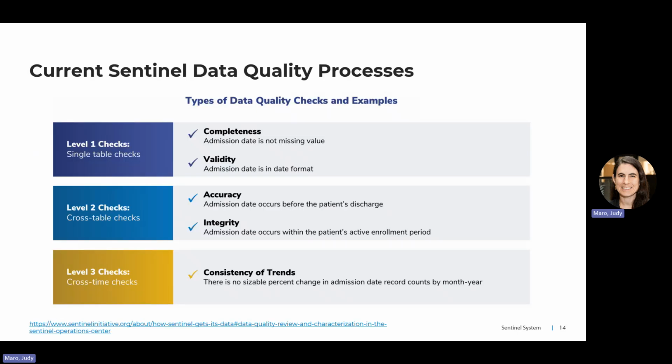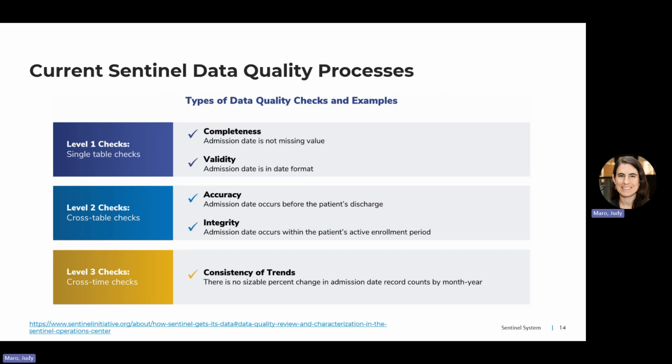So once we go through and we do our initial assessment using that data quality atlas, we then transform data into the Sentinel Common Data Model, which is the subject of other chapters within this webinar series. And then we perform a standard Sentinel data quality process. And what that does is it does a series of data quality checks, actually more than 1,600. And those checks are looking for particular things. You see them highlighted on your screen here.